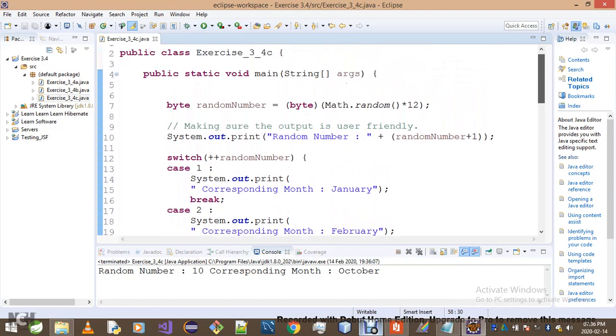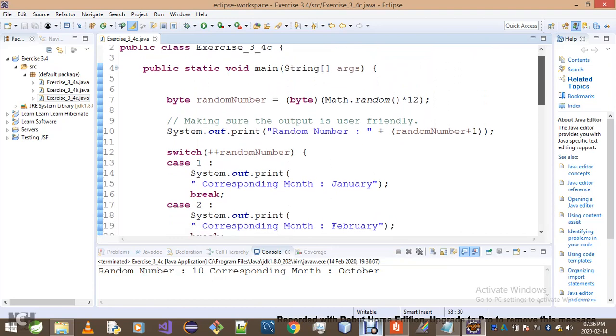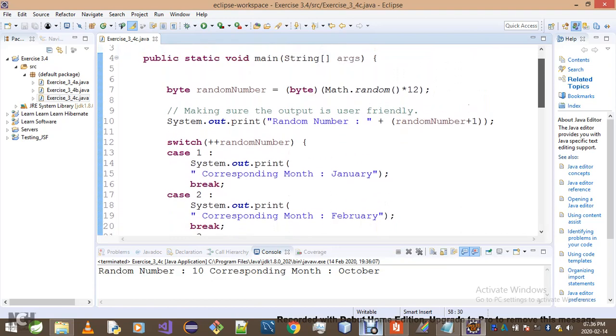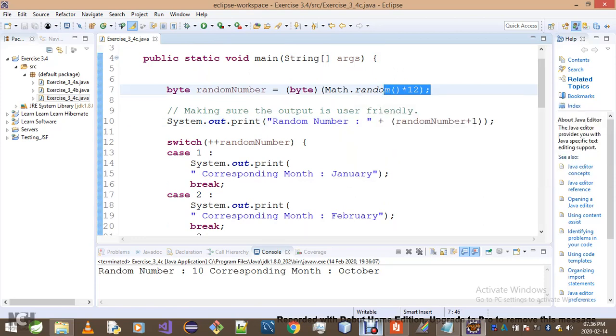However, there's something else that I'm picking up again. We can take this a step further. I hope people are not confused by this. You see, right here we're getting a number from 0 to 11. However, I want to print a number next to it, so I'm gonna use random number plus 1.